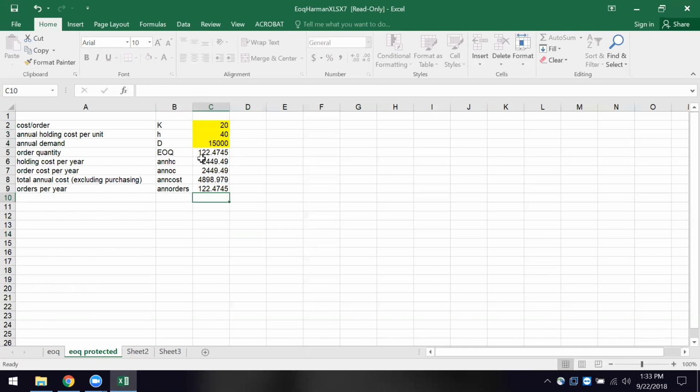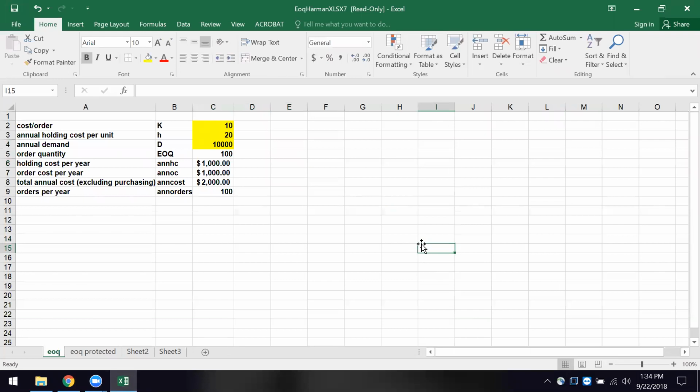Now, what they've done here is they've protected these cells. These cells can't be edited. You can up here, but these rows are set up where you can't edit them. The reason being, these are the variables that you want to put in, and the formulas are already built in here and are hidden. But you can see it changed as I went along, and that's just one of those techniques that you can do. Now, if any one of these change, it's simply a matter of plugging it in and I'm good to go.